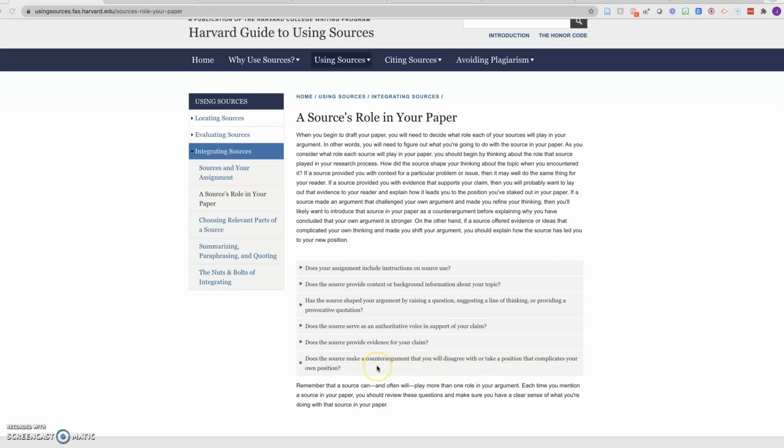So the counter argument we can think of as maybe a disagreement, although it doesn't always have to be, but that's often how we'll think about it, that it's this countering. Here's what I say, and that's what the other side says. Or here's what one view is, and the opposite view, or a dissenting view, or an opposing view, is something else. And so it can show multiple sides to an issue. It could challenge what we're saying, or it could be a starting point. We see what the other side has said, and then the rest of our work responds. So that's the role, that the source serves as the counter argument.